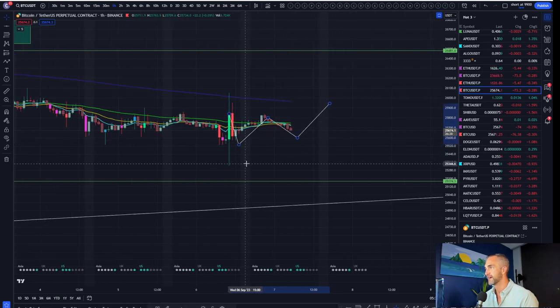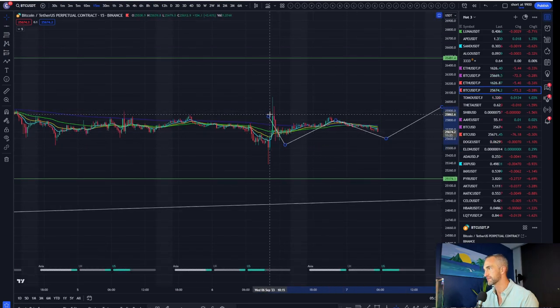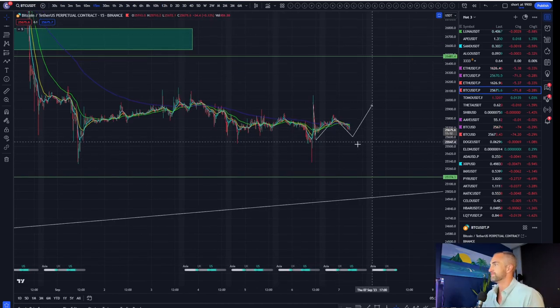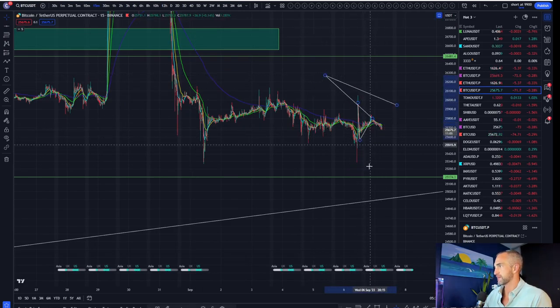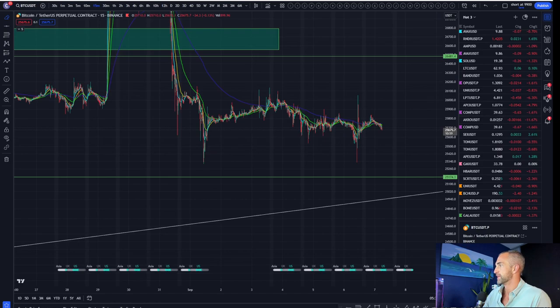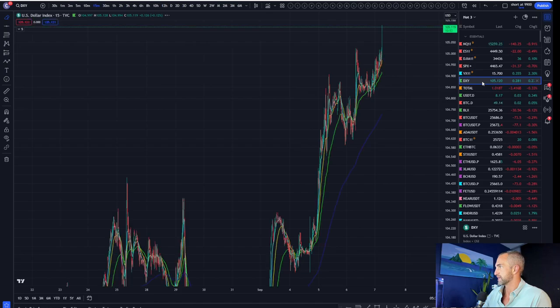I don't love this setup the way it's looking on the 15-minute timeframe. That W formation is not the best — not what I'm looking for. So that's why I'm more on the bearishly-biased side and looking for some testing of the downside. What else is going to give us that bearish bias? We talked about Dixie and NASDAQ. Let's start with Dixie — how's he doing?